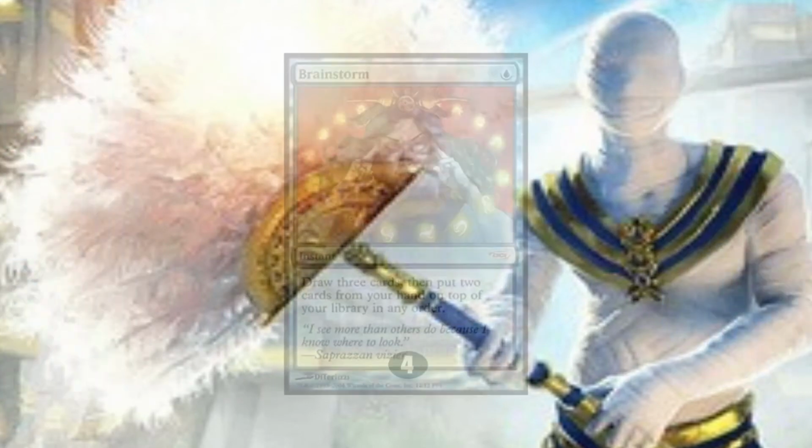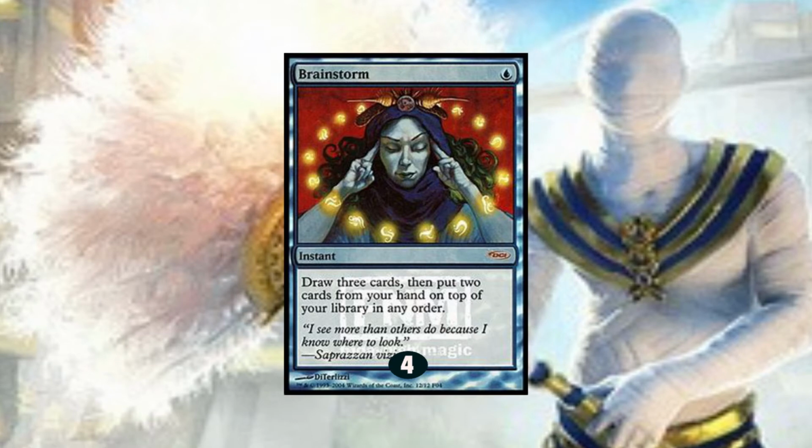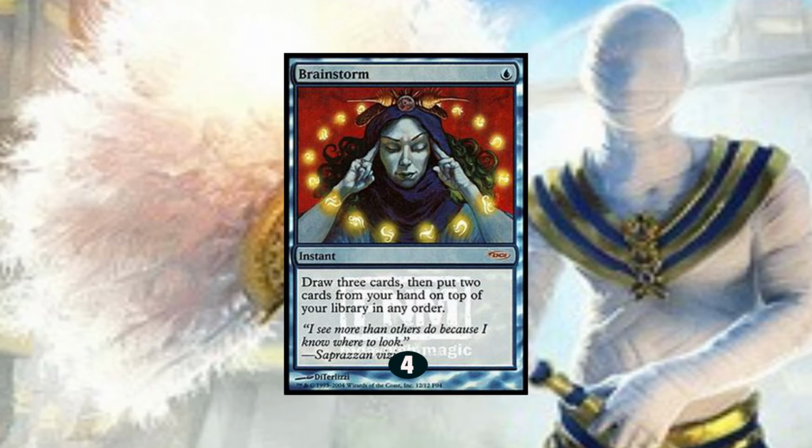We have 4 Brainstorms, and I know a lot of people in Pauper are against Brainstorm because we don't have as many good shuffling effects, but we are playing Squad Hawk, Welkin Hawk, we are playing some things that are mana based that help us shuffle, making for a potential total of 10 different shuffle triggers that we can get, and some of the shuffle triggers find more shuffle triggers.